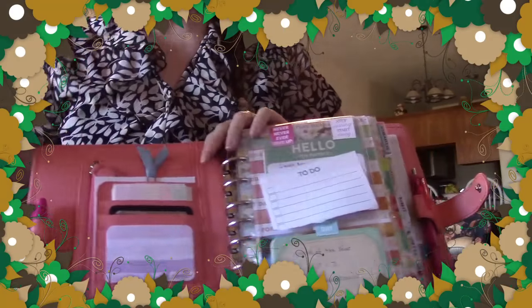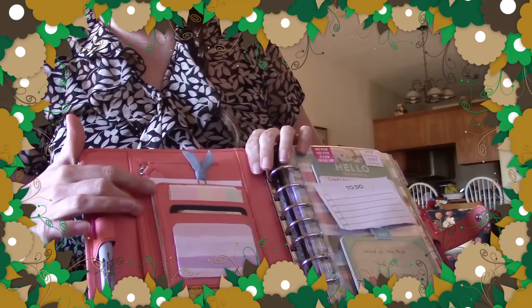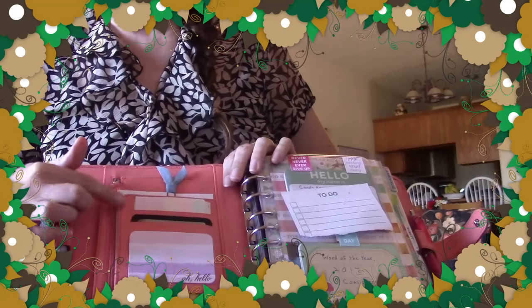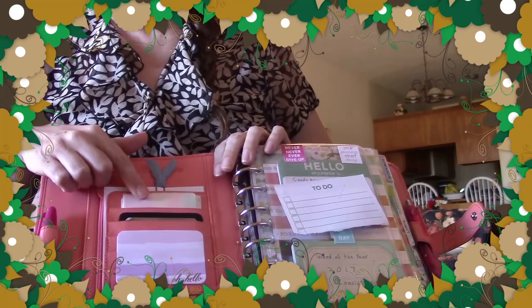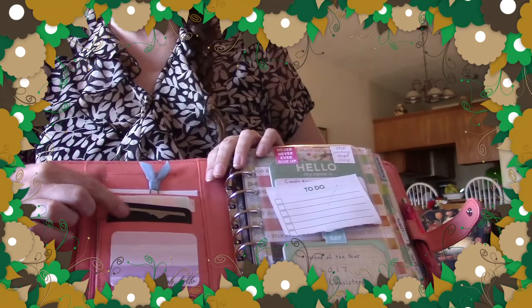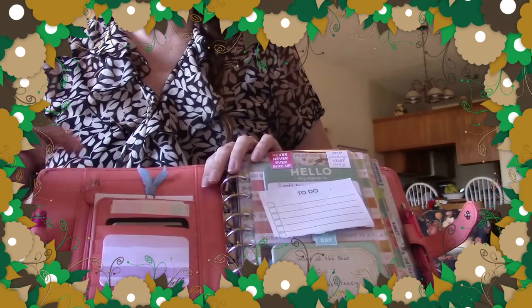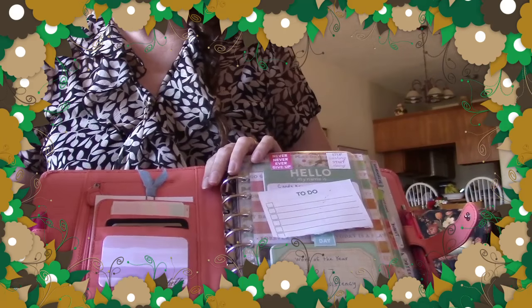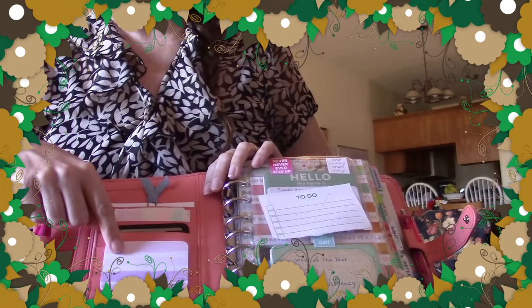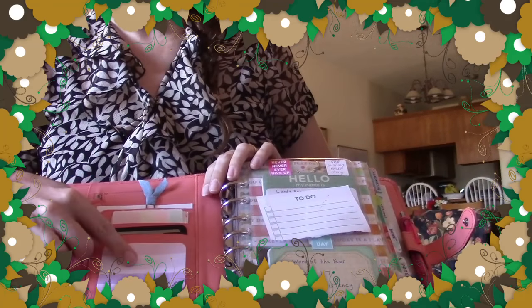You get two pen loops, front and back. There's a side pocket — I just keep some stickers in there. There's a secretarial pocket where I got some more stickers, held together with a cute paper clip that pokes up. There are several card slots. In the top card slot I have some Avery labels and Avery dot hole reinforcement stickers. The next card slot holds a credit card multi-tool I got from Half Price Books — it's got a little ruler, screwdrivers, and wrenches. The rest of the slots are covered with a Target Dollar Spot notepad so I can grab a notepad right here.